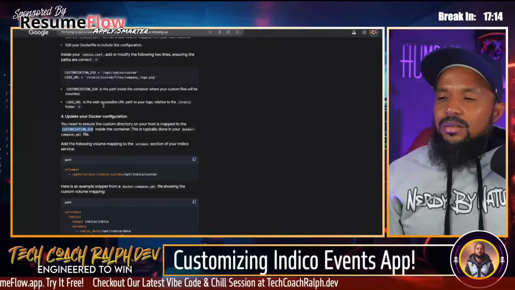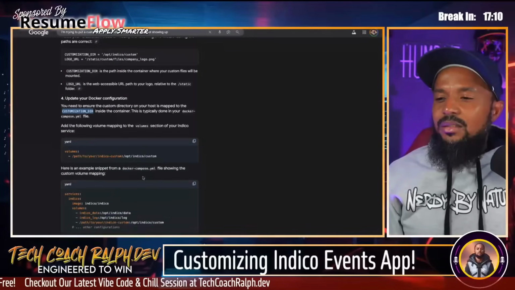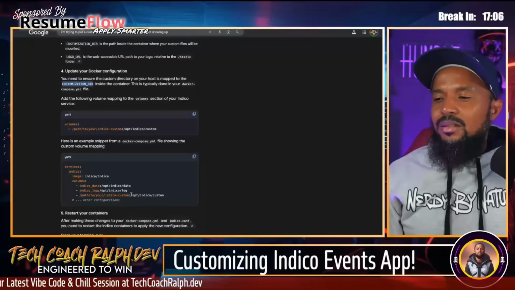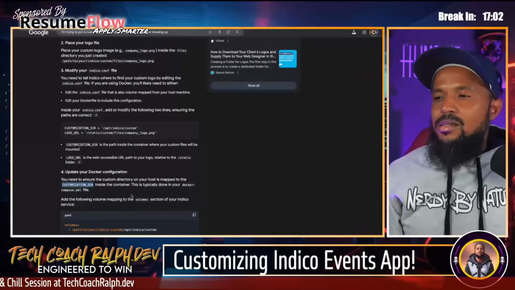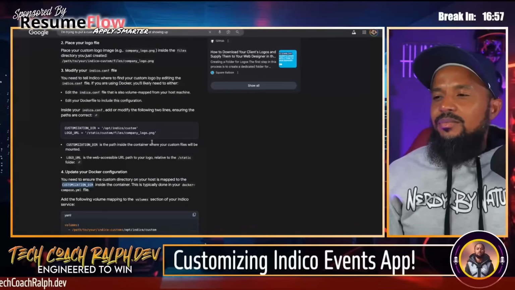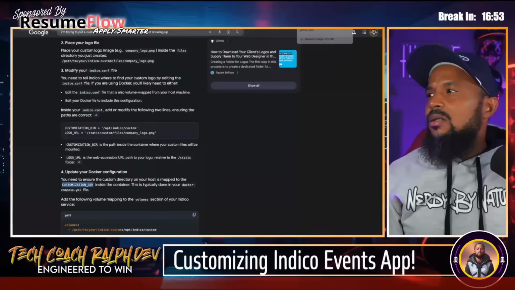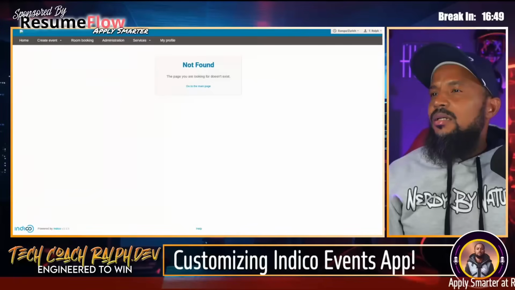Path to your. All right, so we have that. I think something is missing here. Static custom files. Static custom images.